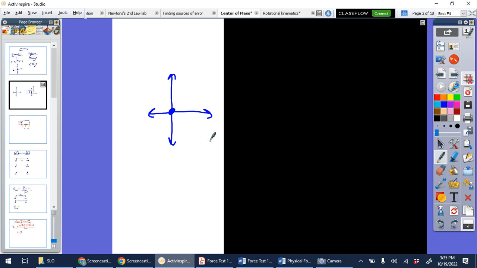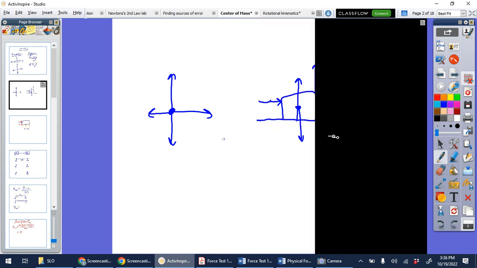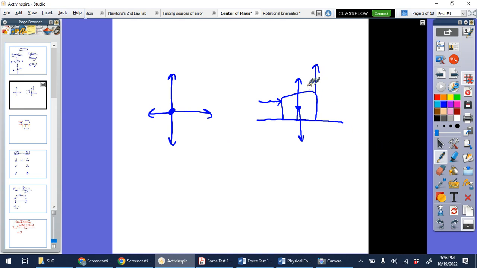But ultimately, you're also going to do a more complicated FBD, right? You're going to make a distinction, not just the fact that it's up, down, left, right, or something like that. You're going to draw those forces exactly in the location that those forces act upon, right? Because the location then makes a difference in terms of its motion from a rotational point of view. All right, so that's one thing we're going to be doing. I will talk about this later when we get to FBDs for rotation.